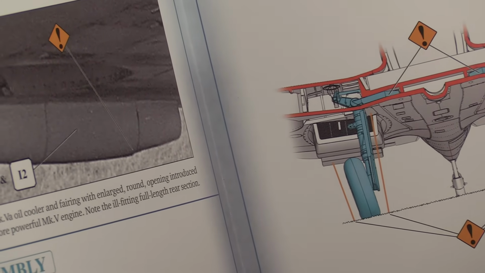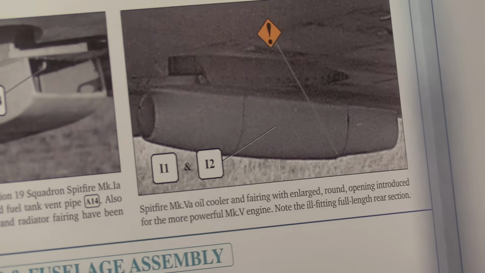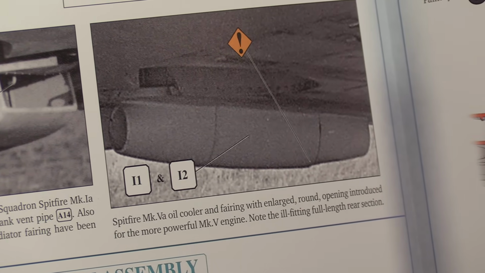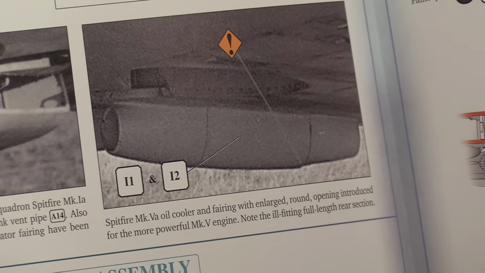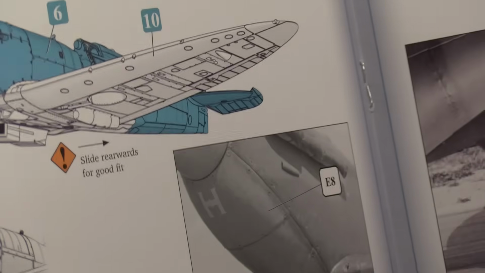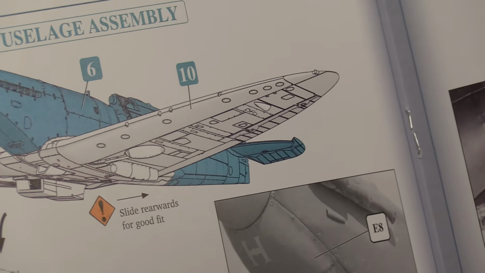The Mark 5A oil cooler and fairing were enlarged, with a round opening introduced for the more powerful Mark 5 engine. Note the ill-fitting full-length rear section. Okay. Main planes and fuselage assembly.